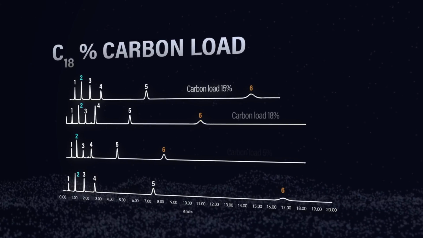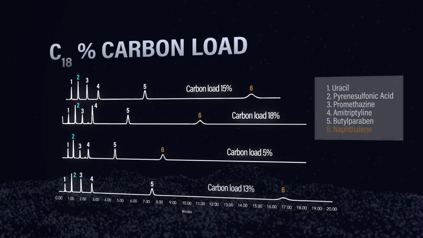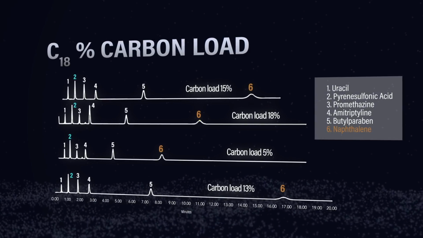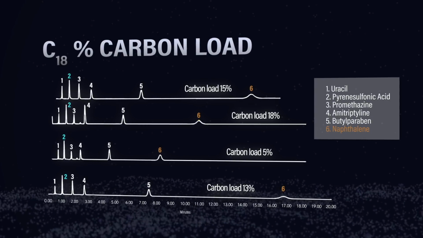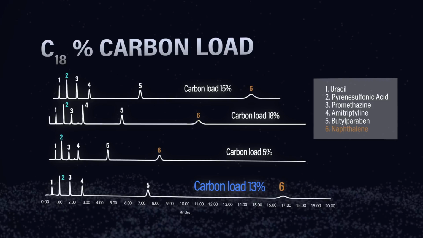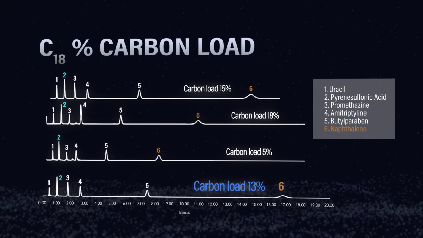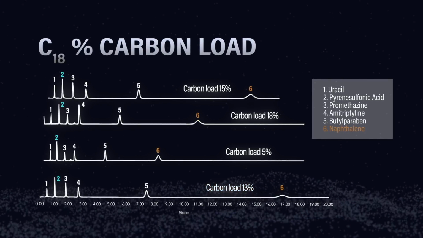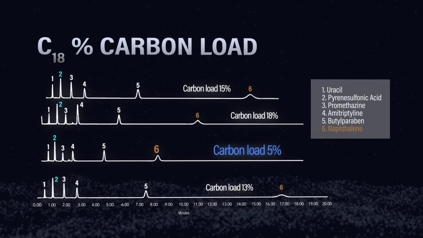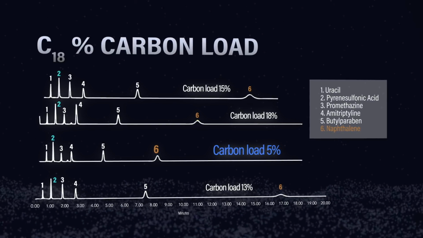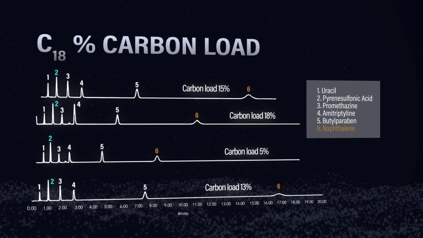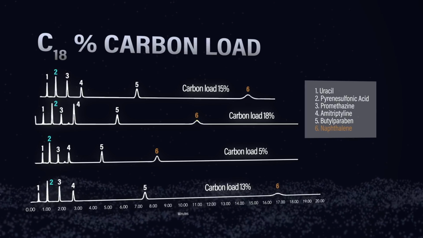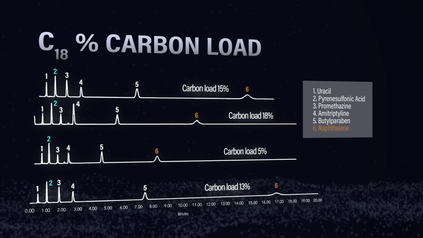Okay, let's take a look. So when we look at the overall retentivity of all these different columns, we can see that there's really no correlation at all between the percent carbon and the overall retention. The highest retentive phase that we see out of the columns we tested had a middle of the road percent carbon of only 13%. And that was, again, the highest retentive phase. You'll also notice that the lowest retentive column has a percent carbon value of only 5%, but this phase is not 3 times less retentive than the phase with a carbon load of 15%. So there's really no direct correlation we can draw between retentivity and the percent carbon.